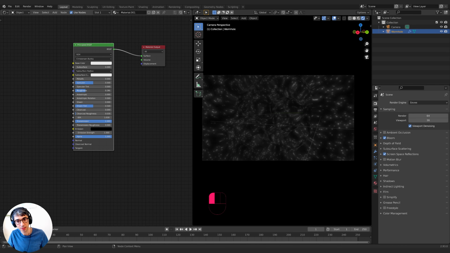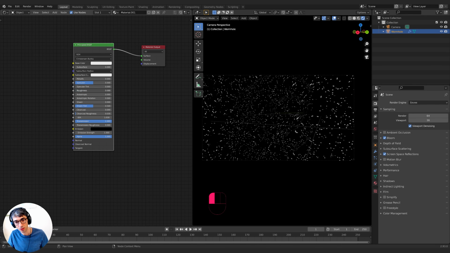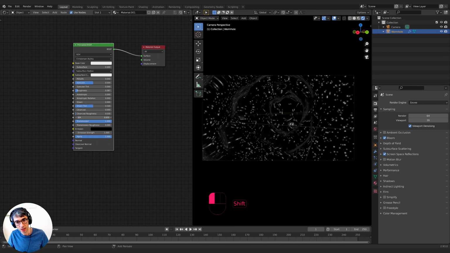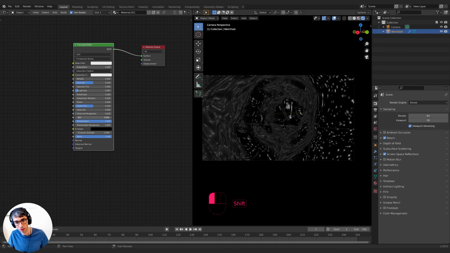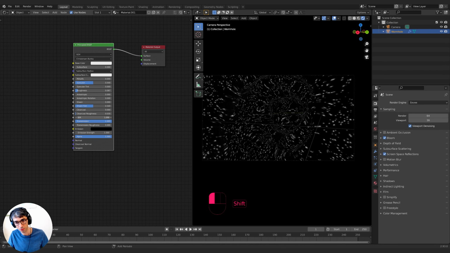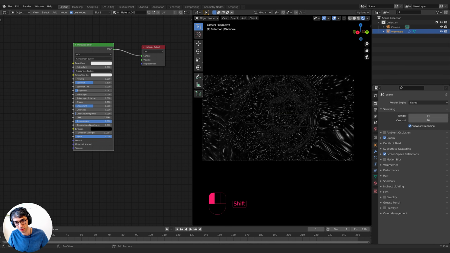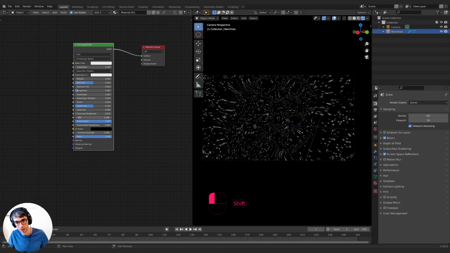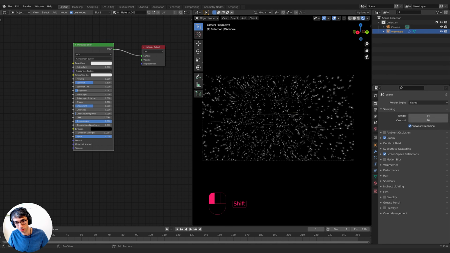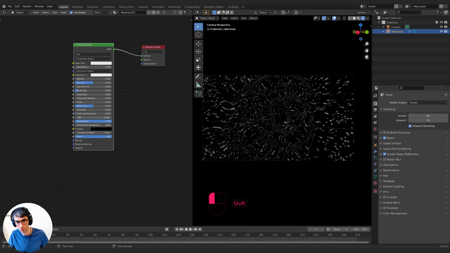And we're going to turn it right down. And as we turn it down, you can see we start getting this cool space thing. So I'm going to turn it up a little bit so we get some blurring on these. Now, if I hold down shift and move the IOR, you see we're going to get some cool effects. We can play around with this until we get something that looks like a wormhole. Not that I've been in one, but all right.